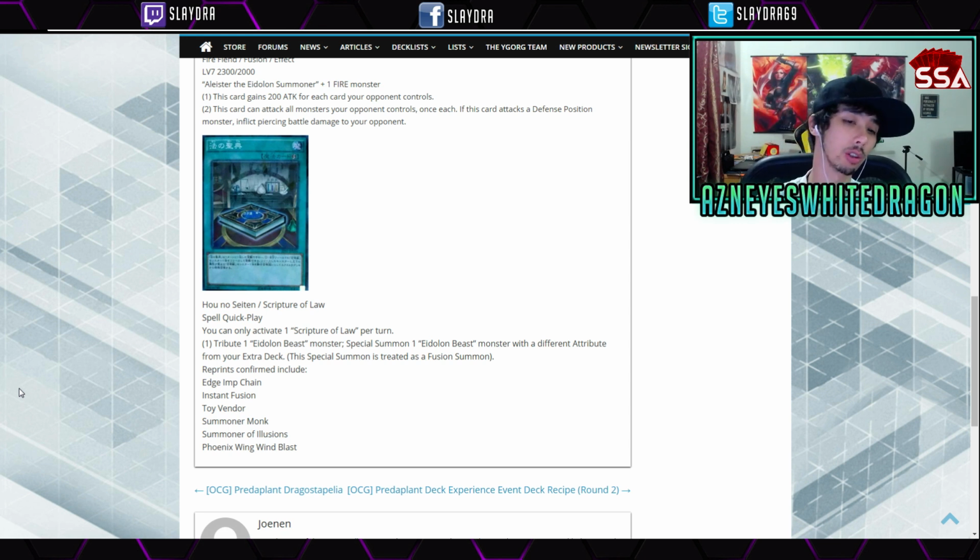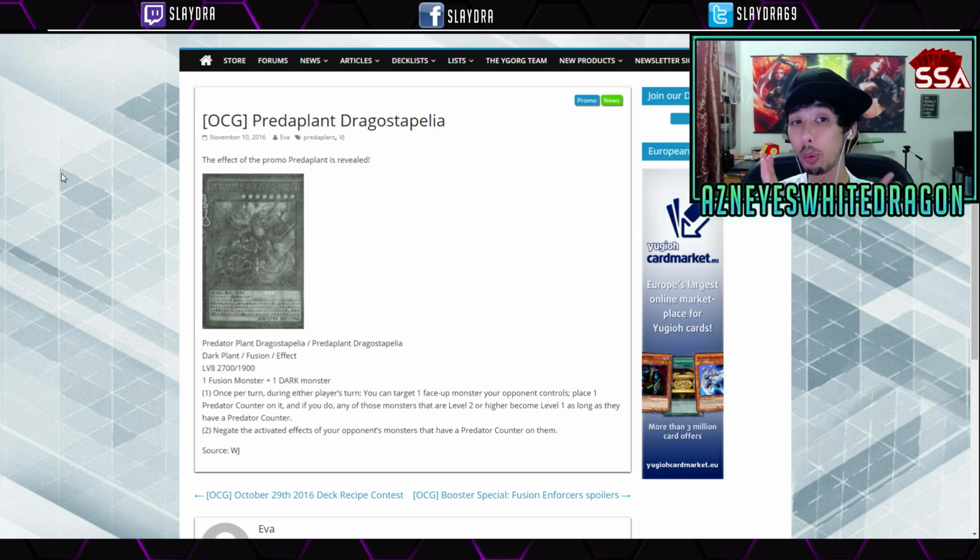And there's also reprints announced for this. We need those toy vendor reprints that come and are pretty expensive, right? Obviously in the OCG, different rarities, and it's nice to just have other cards. But we have a new Predator plant, the Dragostapelia.